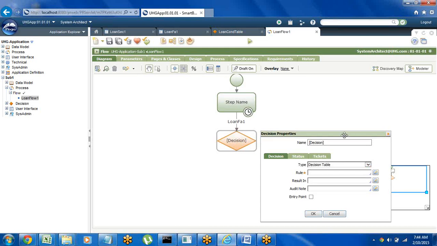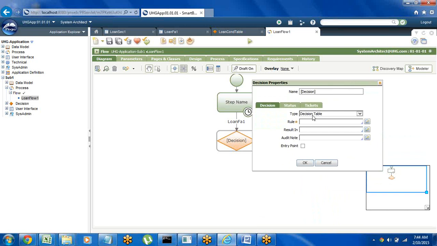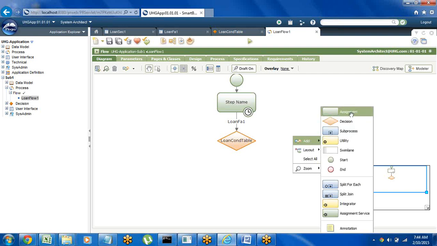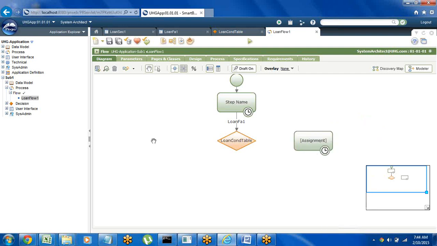By default the type here is decision table only, or else we can select from the drop down. If we select the type as decision table, then only it will display in the drop down. Whatever table you have saved will come in the drop down. Select the rule name, click on OK, and now I am adding some connectors. We can add any number of connectors to this table. For your understanding, I am adding 3 connectors here, meaning I am giving 3 outputs.